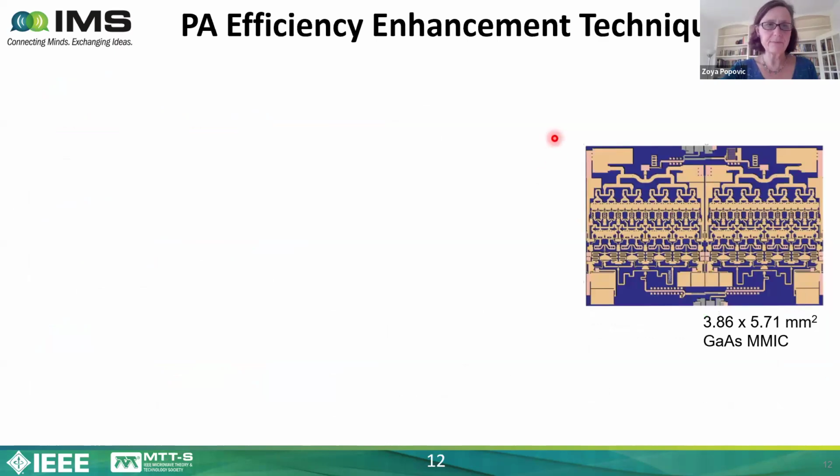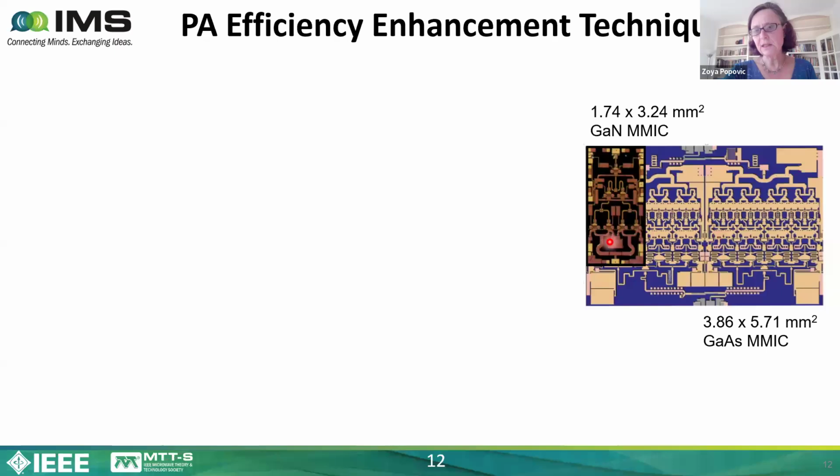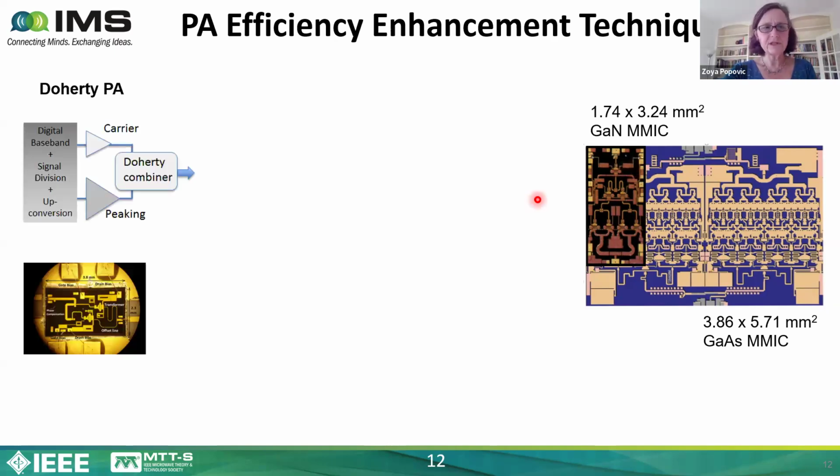So there are a number of different power amplifier efficiency enhancement techniques. The first thing I want to illustrate, and I'll show you examples in gallium nitride, is why we liked gallium nitride. This is a picture of a gallium arsenide MMIC designed at Qorvo, designed to put out, let's say, 10 watts. It's a huge device, large in terms of area. The same amount of power at the same frequency can be obtained from a much smaller gallium nitride MMIC because the power density per device is a lot higher. And so that's a big motivation.